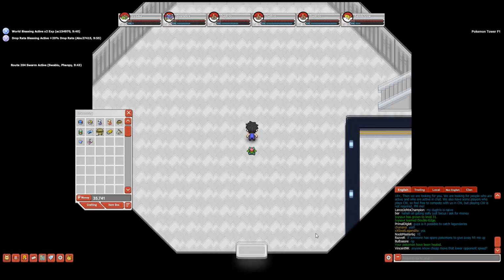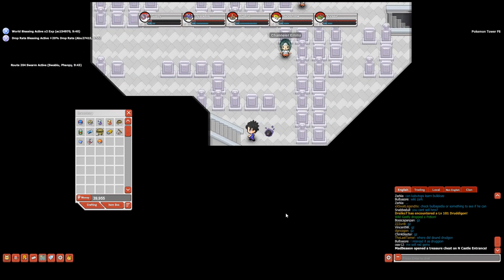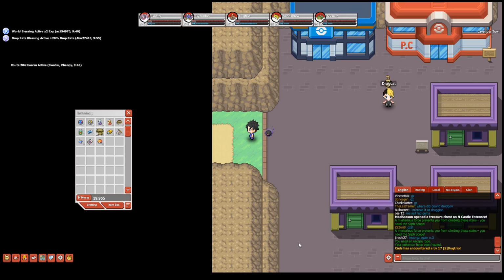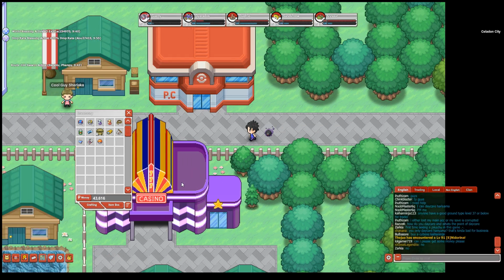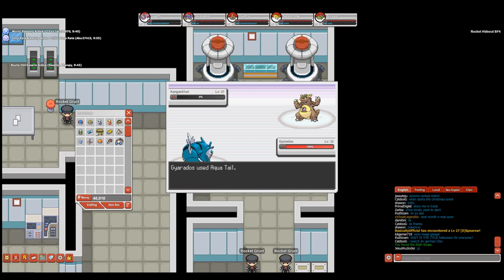I then went inside the Pokemon Tower, caught a Ghastly, and made my way to the top, but oop, yet again, I forgot the Silph Scope. So I head west, go through the underground tunnel, and get to Celadon City. Then I make my way inside the casino, go to the Team Rocket hideout, find my way to Giovanni, beat him and take the Silph Scope.